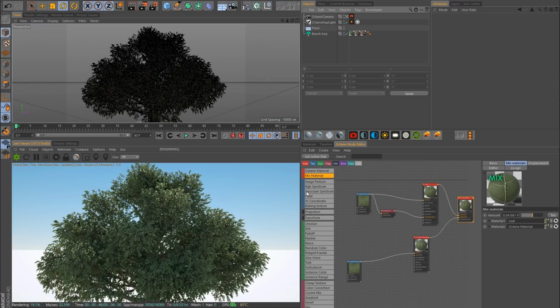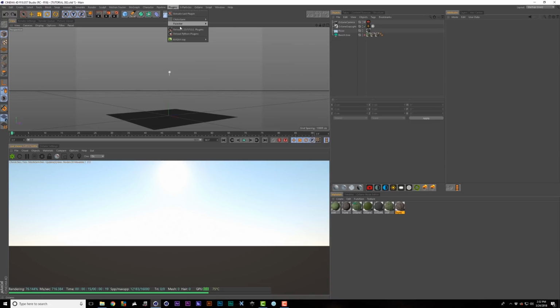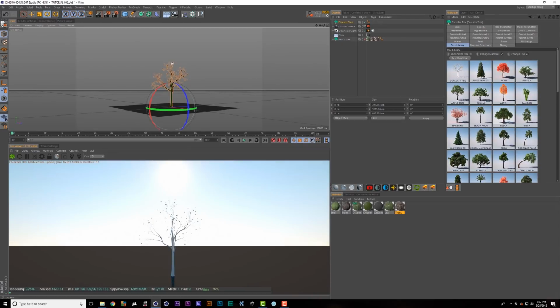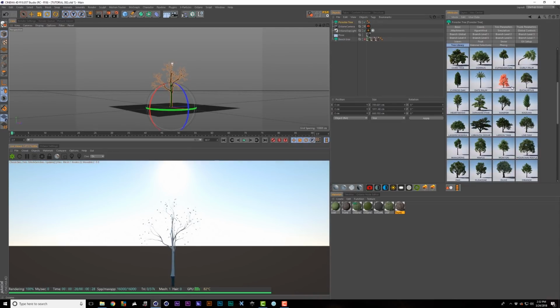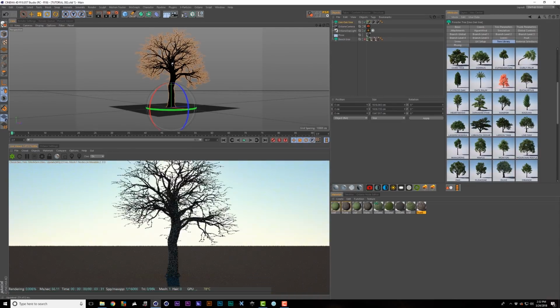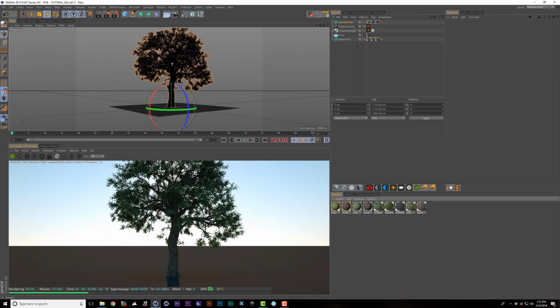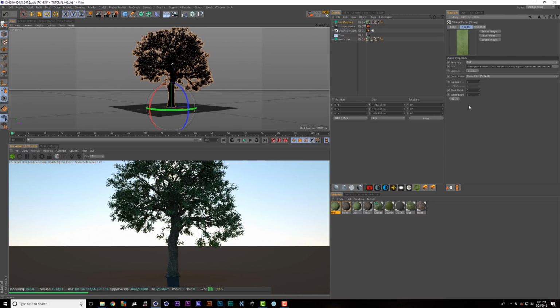And at this point, I'm going to check out a few other trees because we want some variation when we're putting this stuff in Octane Scatter. We don't want just the same type of tree over and over again. So let's check out some other trees real quick. Let's come back up to Plugins, Forester, Forester Tree. Just grab another one. Let's come down and find some large leafy trees, like here's a live oak. Let's try that. And remember, we'll go back to tree parameters and set the viewport levels to the same as the render levels.